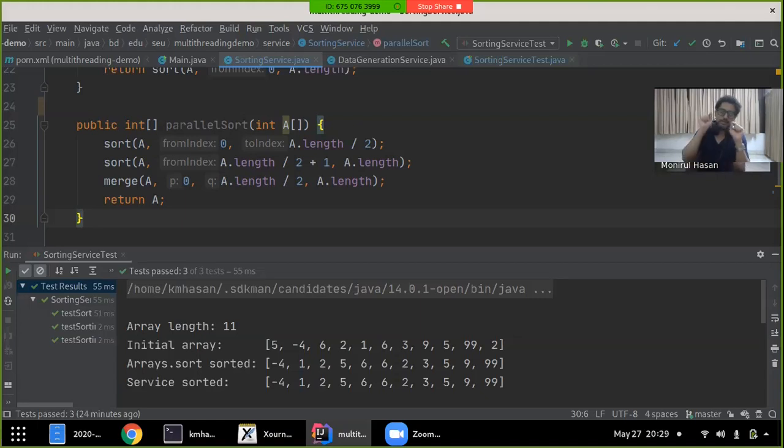Now, this thing in itself is flawed. It's not going to work further down the line if we make changes to the sorting implementation. Maybe we will have some effect where this actually ruins the code that we have here.